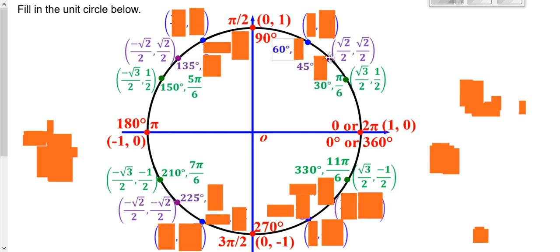Looking at this one over here for the fourth quadrant, I was 45 degrees up, so then I'd be 45 degrees back from 360. 360 minus 45 is 315. If I reflect this point down, I do not change my x-coordinate, so it'd be positive, but instead of going up root 2 over 2, I'd be going down root 2 over 2.